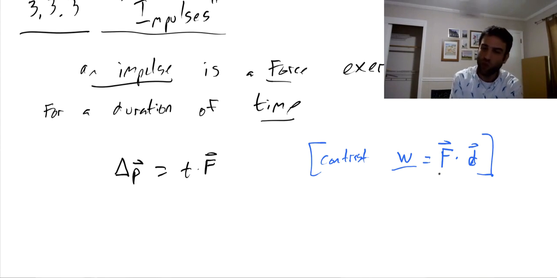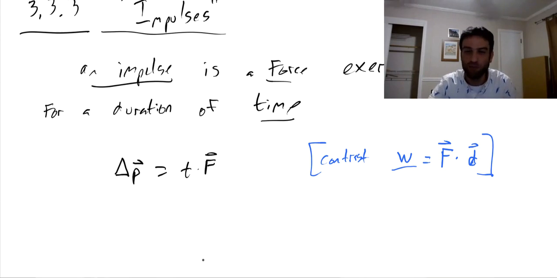So just like in doing work, and remember when we talked about ramps, we could do a big force over a short distance to just lift something straight up, or we could do a small force over a long distance, doing exactly the same amount of work, but say pushing it up a ramp at some slope. Well, similarly, you can have changes in momenta, these impulses, that come from doing small amounts of force over a long time, or big amounts of force over a very short time, right? And this kind of idea plays a big role in what happens during collisions between two objects, right? Because when two objects are colliding, they are exerting forces on each other over the duration of that collision.